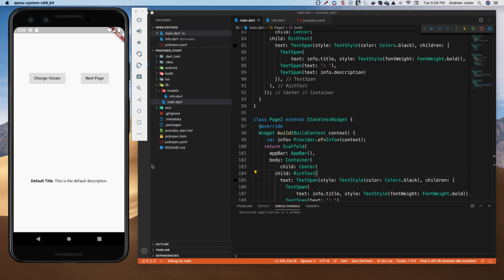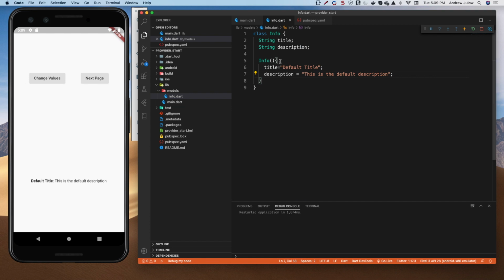So while we've successfully worked in provider, we still need some mechanism to tell this screen that it needs to update. And that is where ChangeNotifierProvider comes in. So to use ChangeNotifierProvider, we need to refactor our model a little bit.